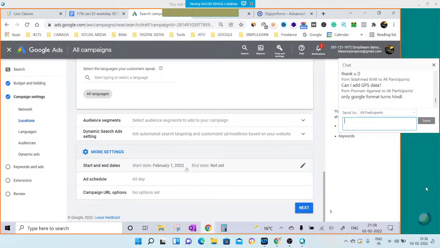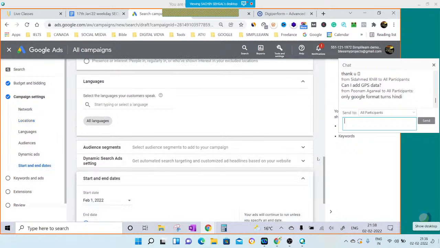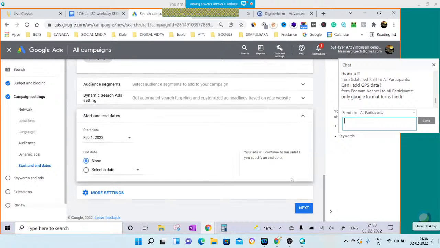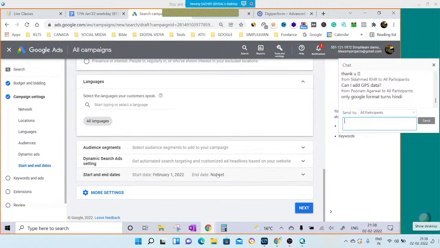Please, guys, if you are planning to use ads in future and put your credit card anywhere, this is very important. I have so many students and clients, even very experienced ones, who still make this mistake. They put in a credit card and create a campaign, but the setting is hidden. It is not shown regularly, it comes under more settings. So they just click next, make the ad and submit it.